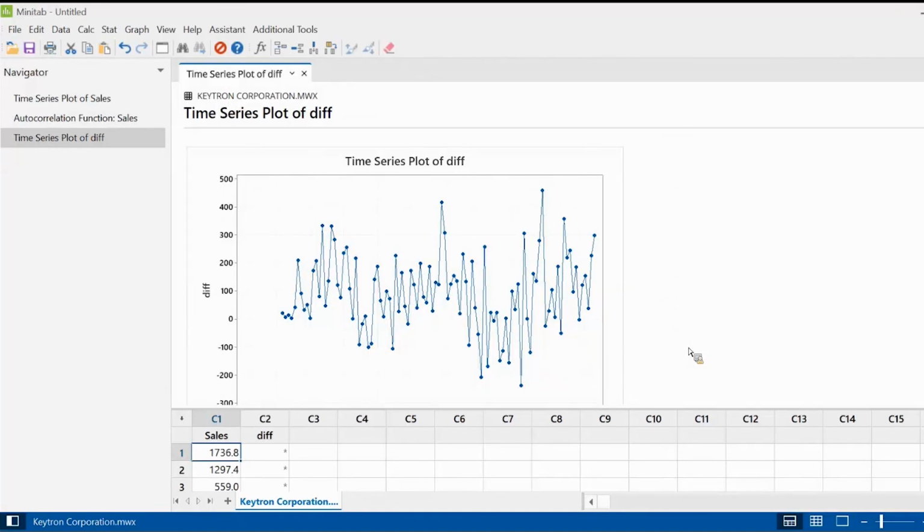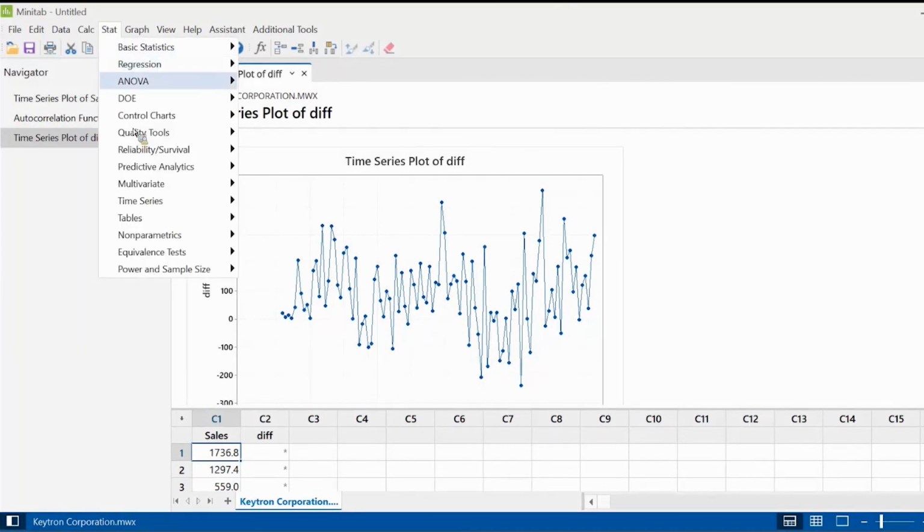I don't see any specific trend here. Then we can decide, using the autocorrelation graph and the partial autocorrelation graph, what we want for the ARIMA model specification. We know for the I part, we're going to take the first difference for the seasonal data, right?